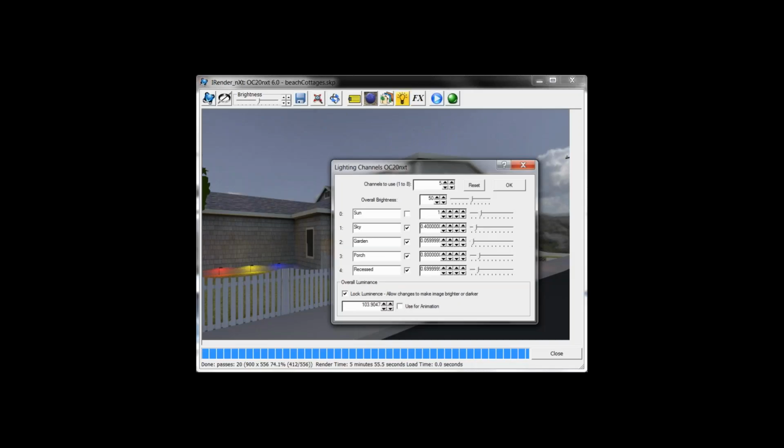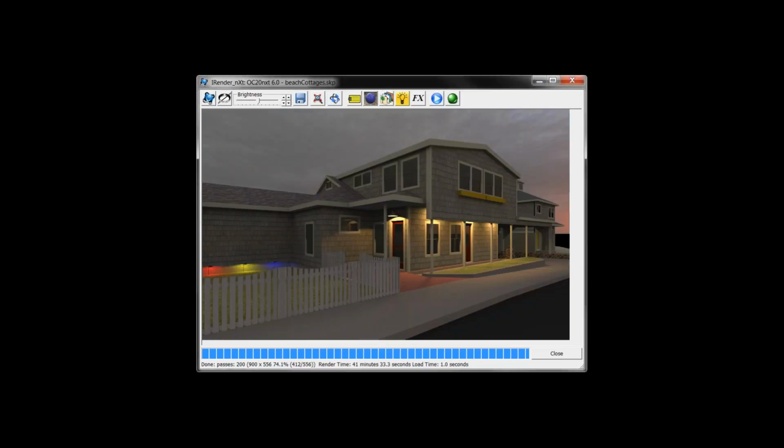And the benefit is I did not have to process a new rendering. So I get a lights off rendering. Now I flip them on. I get a lights on rendering. I get two renderings for the price of one.